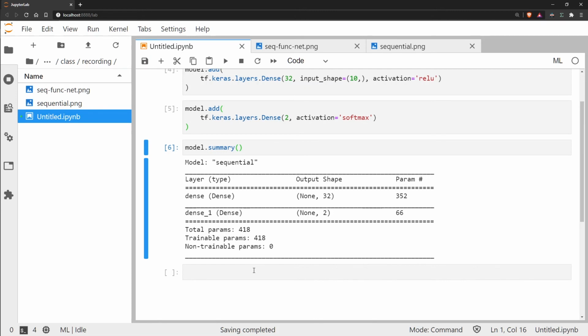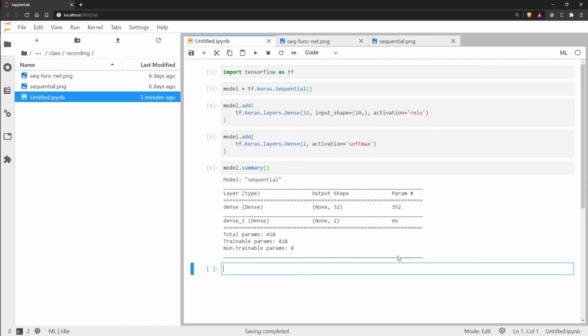Okay, so that is our first option for building a sequential model, but we also have another way of building it. Rather than using the add method, we can actually define our model all within the single initialization function, like this.